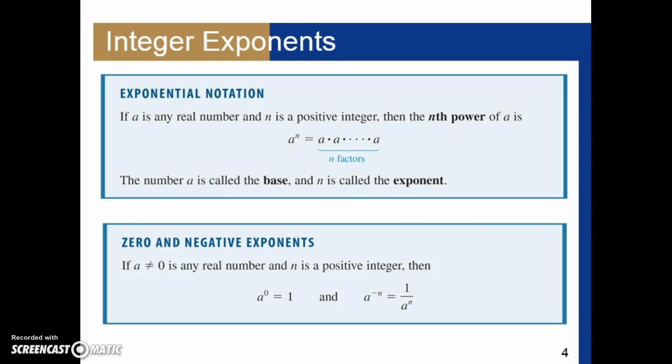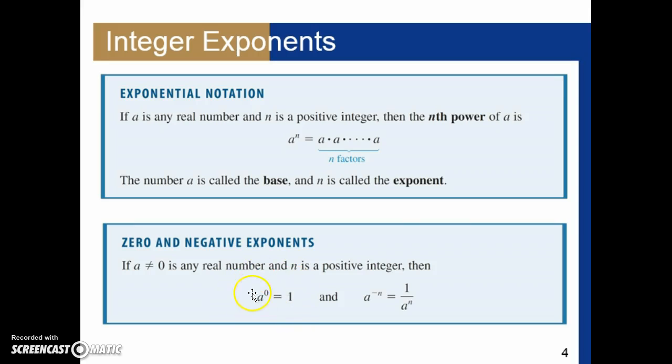So if we have exponents that are integers, we have any base number, we're calling it a here, which is any real number, and we're raising it to a power of n. Exponential notation is just shorthand for multiplication. How many times am I multiplying this base number a times itself? That's all exponents are. We're talking now about n being a positive integer, but it can be any real number. It can be 0, it can be a negative integer, it can be a fraction, all of those things.